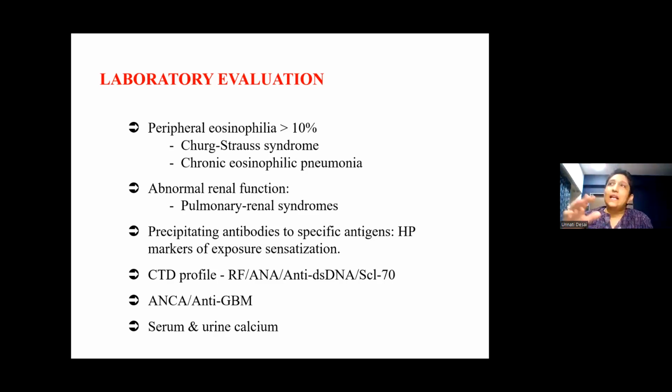Subsequent to that, rarely, this practice is often not followed in Mumbai, but you can have antibodies done to specific antigens. This is not commonly done, but an anti-IgG or IgM could be done to certain common antigens, like exposure to pigeon droppings or certain common antigens that are available.